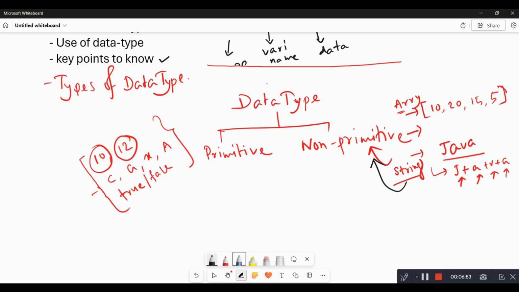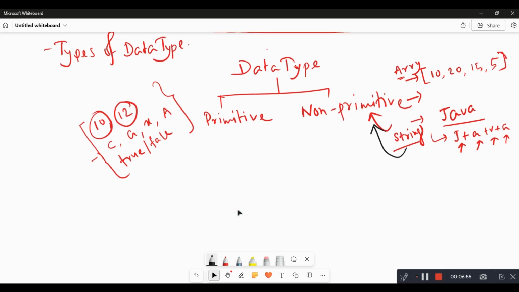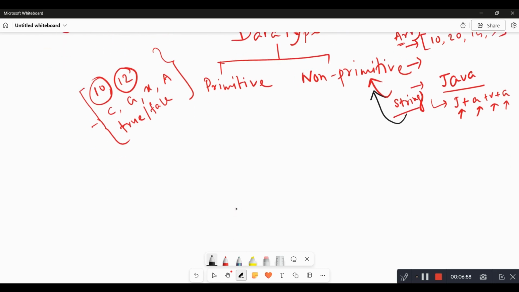Now let's talk more about the primitive data types. These are further divided into two types. One is Boolean, and another is numeric.